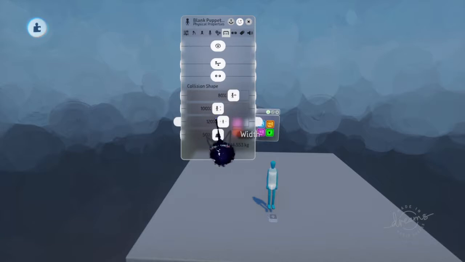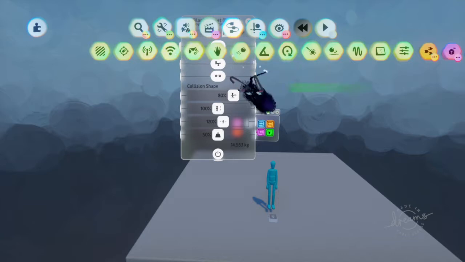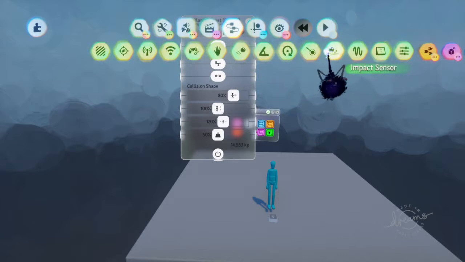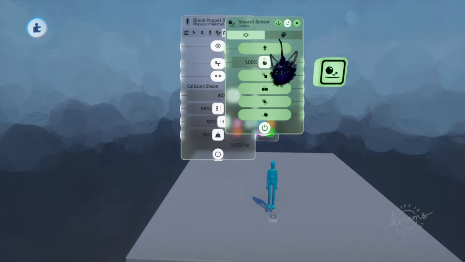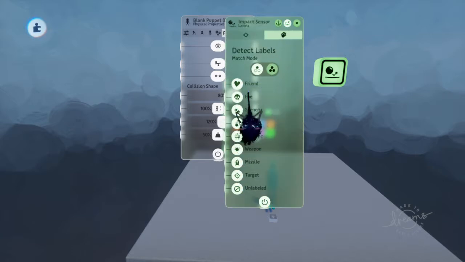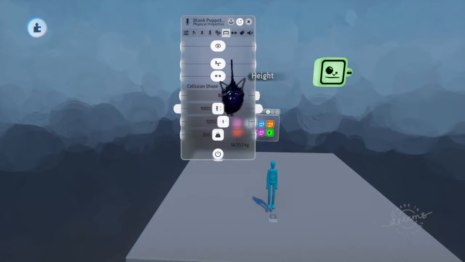I think it was a mask in GameMaker. I'm not sure. Kind of forgot. Then I just had to figure out what icon pretty much represented that. And one of them, I think there's a few, but the main one was the impact sensor. Collides with, senses the impacts. And then it was relative to that.